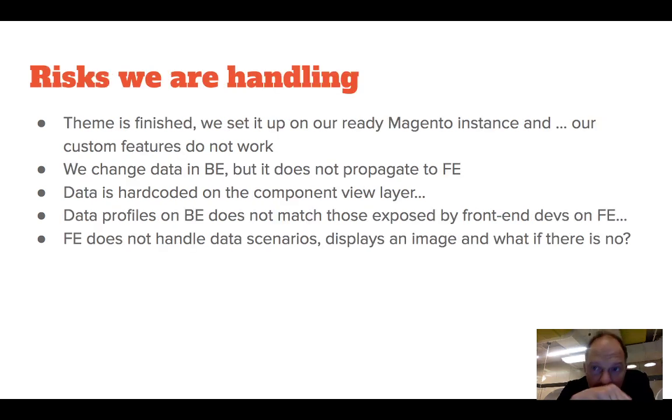And another round on the risks. So that's what we might have if we do not plan for this. We change something in the backend, it doesn't propagate to the frontend. Well, because this particular data doesn't have any GraphQL resolver, or currently this UI component just has hard-coded data, so there is not even a fetch query function to request it.